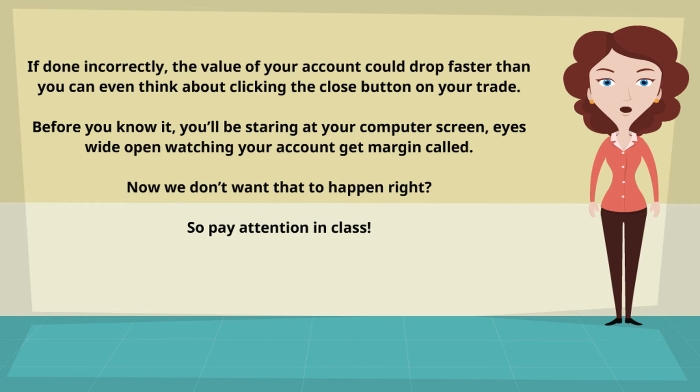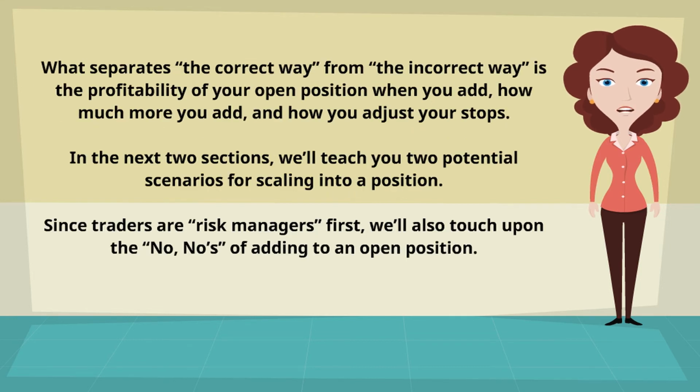If done incorrectly, the value of your account could drop faster than you can even think about clicking the close button on your trade. Before you know it, you'll be staring at your computer screen, eyes wide open, watching your account get margin called. Now we don't want that to happen, right? So pay attention in class. What separates the correct way from the incorrect way is the profitability of your open position when you add, how much more you add, and how you adjust your stops.